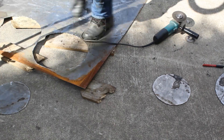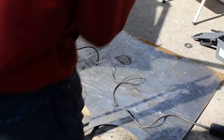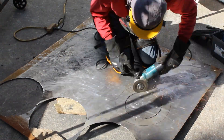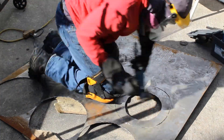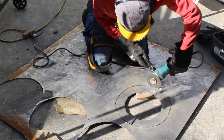It doesn't matter if they're all a little bit of a different diameter — I know this from experience with the Mark 4 reactor, where I cut those out by hand the same way. Even if I cut them with a plasma cutter, they'd still all be a little different. You'd literally need a CNC laser to make sure they're all the perfect size, and even then when you grind off the drops they'll get a little bit shorter.